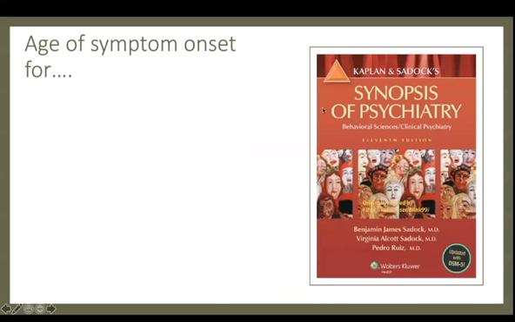And this comes from the Synopsis of Psychiatry. This is a big textbook. This is what most psychiatrists use to study for their boards, actually. At the end, it's essentially just the DSM-5 with prevalence and other things thrown in. This is the synopsis of a 2-volume work. So this is like 1,800 pages, and the 2-volume work, I don't think anyone's ever read that. It's like 3,000 pages or something. So you can just flip through this if you're ever curious. You don't have to be. Or you can just look at this slide.